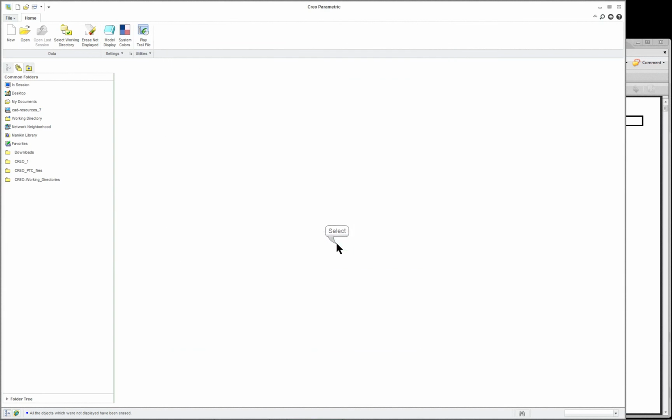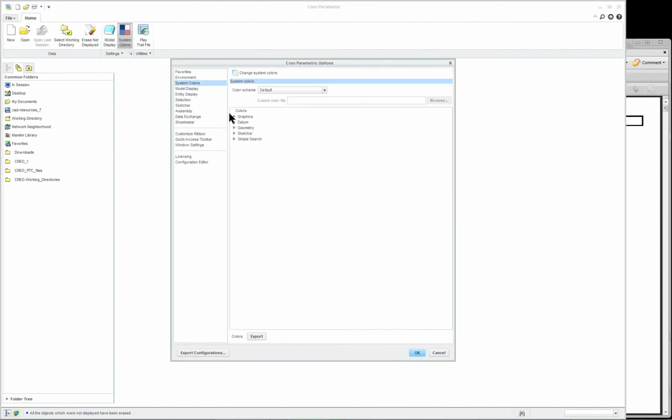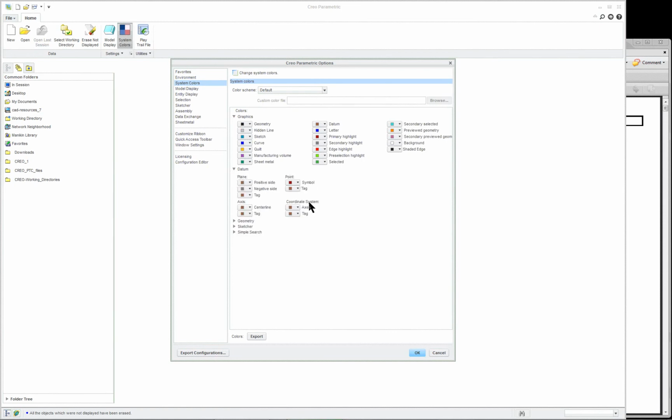So no. Next one here is system colors. And in the system colors, we have different types of backgrounds that we can put on it. Right now, we've got almost a white background. We're going to leave that there. And you can investigate this. If you don't like the way something looks on the screen, you can come in here and make changes. I suggest just minor changes in the color, not major.